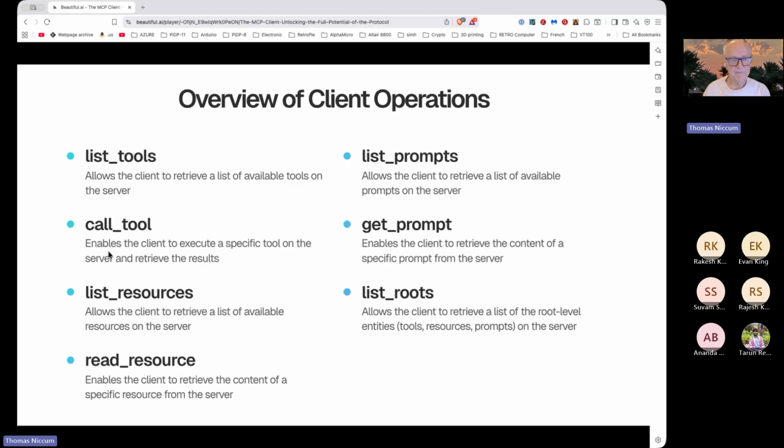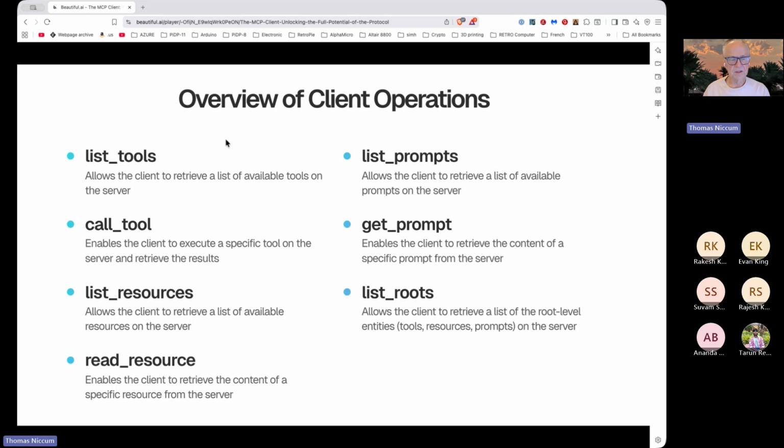Then it'll use the call tool function, and in the list of tools, it will have the arguments that are needed and the specific protocol needed to call the get weather tool. So then it will wrap that up in a call tool. That's just a message to the server. The server will get that message, unwrap it and see, I'm supposed to call the get weather function with this argument of Portland. It'll actually execute that. It'll then wrap the answer up in another message and send it back.